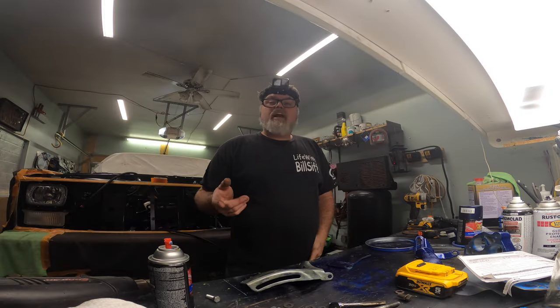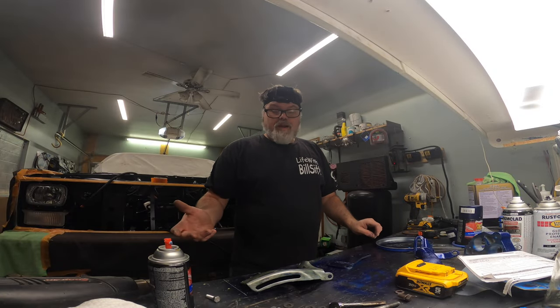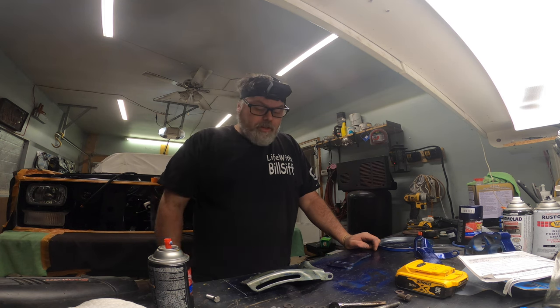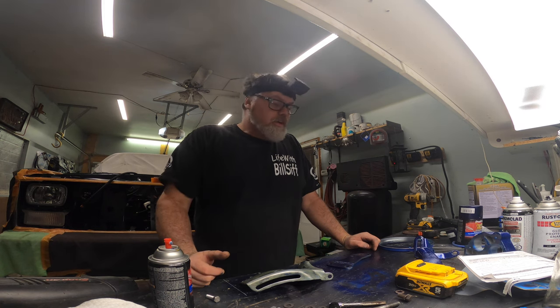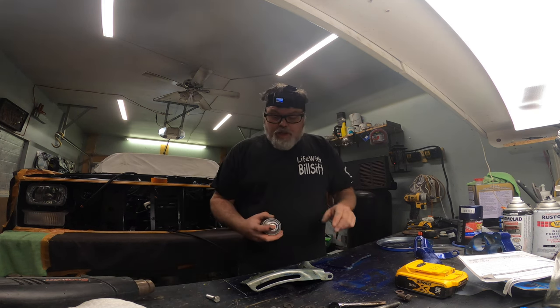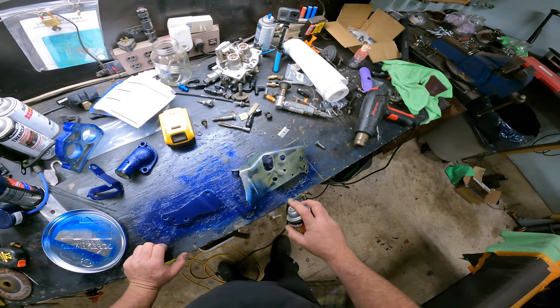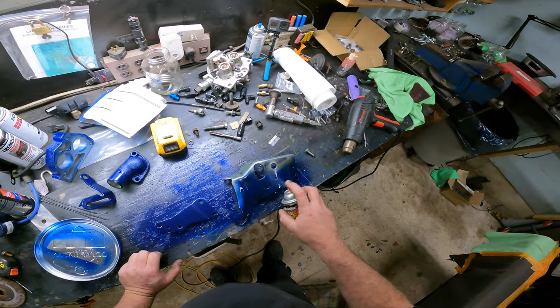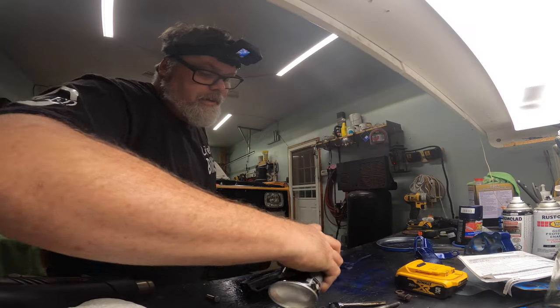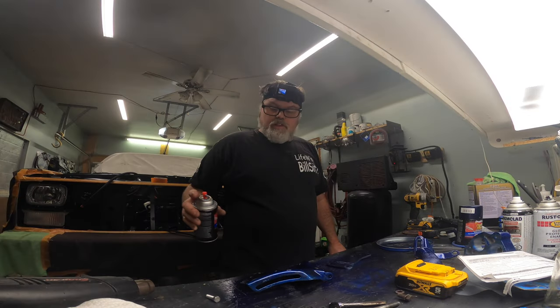Okay, so we got one back down to the metal. Well, the primer. I used primerless primer on this thing, or I used high build primer on this thing. Now I just took it all off. But we're going to try to hit her again here and see what happens. Good. Okay, let's leave that and let it set up.